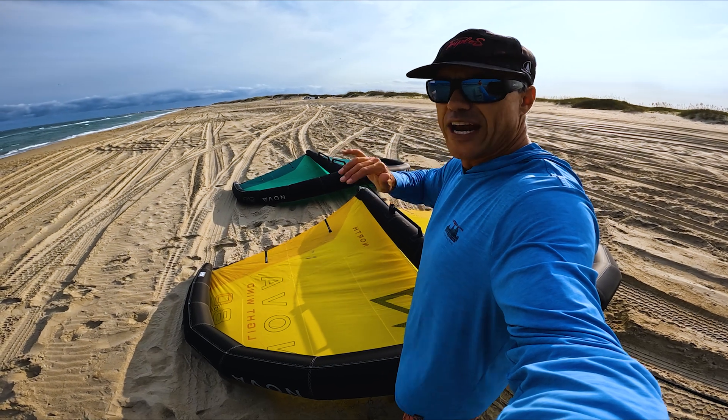Getting the 8. With the 6 meter, I probably could have gotten going, but you get out there, get a ride, and then you're way outside paddling back — it's just not worth it. So I'm going to take the 8. I'm a little scared — a little more to swim with — but we'll give it a shot. The Nova Lightwind walks up the beach amazingly well. Could have gone on that 6, maybe, if I kept trying. This 8 wants to go. The Novas always stay really well on their handles — this one's a little more round leading edge, but they stay on their handles amazingly well.